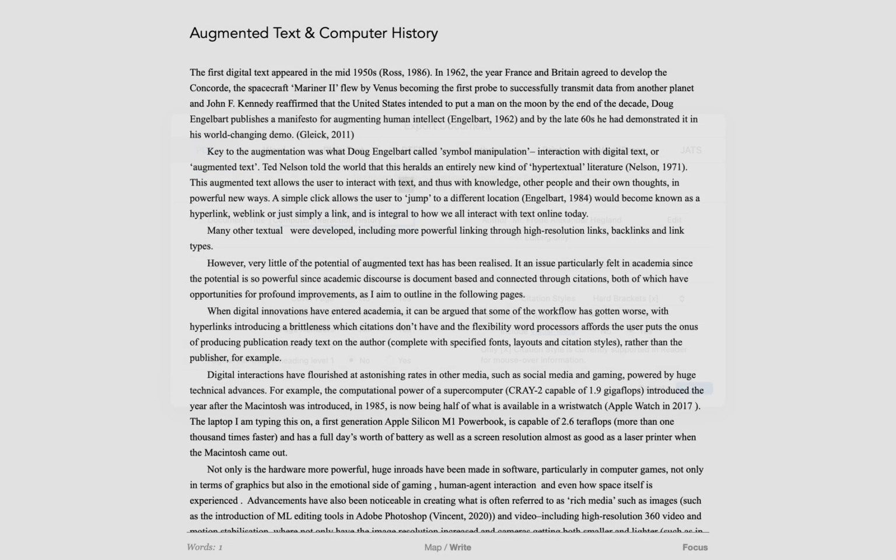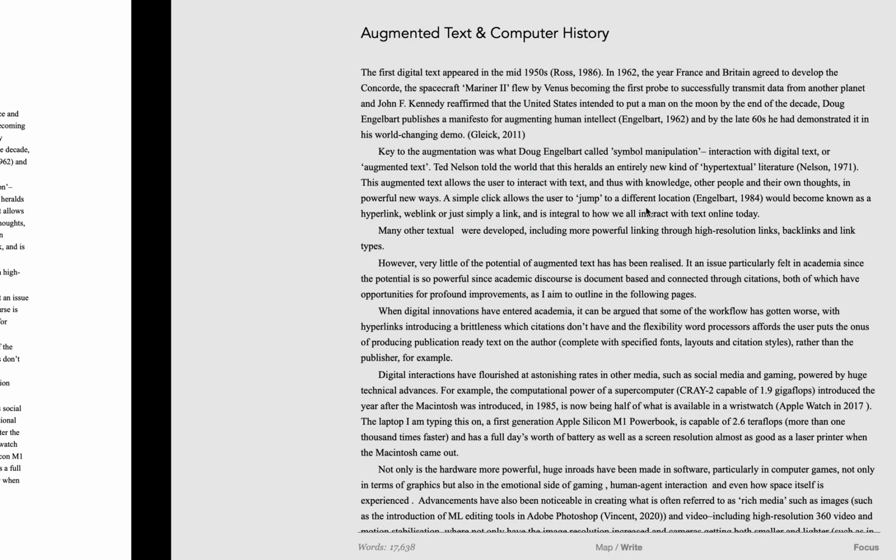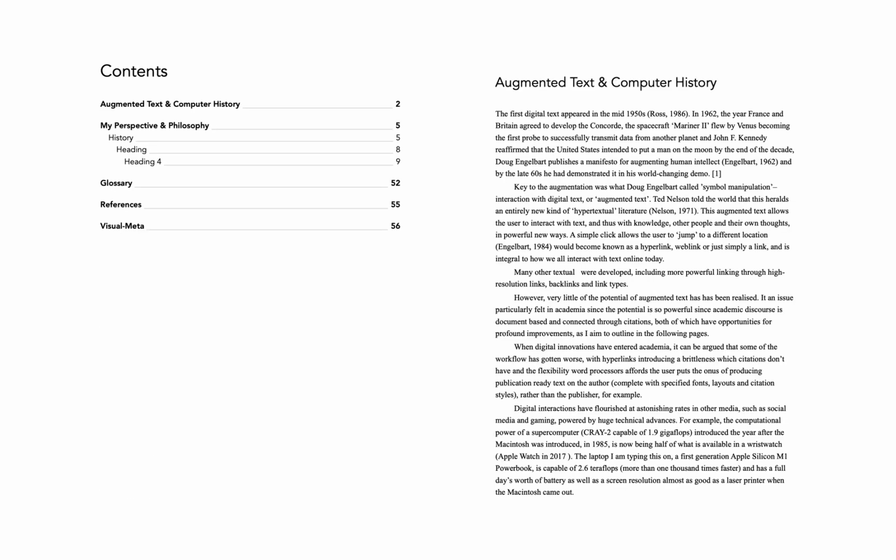The second half is what happens when I export to PDF. All the definitions are automatically turned into a glossary and appended to the end of the document. This allows my readers to better understand how the concepts in my document are connected. Because Author automatically includes what we call visual meta in the PDF when I export, if it is read in Author's free companion reader, it becomes interactive.